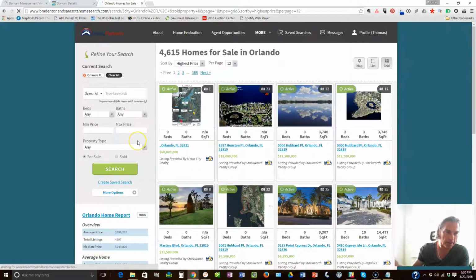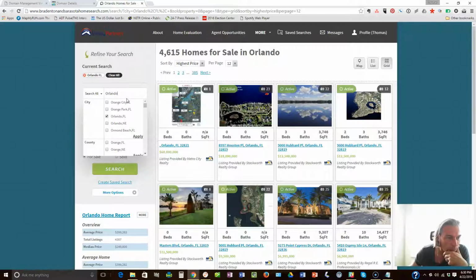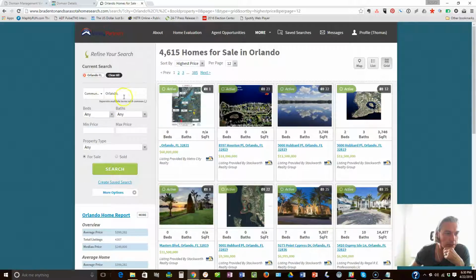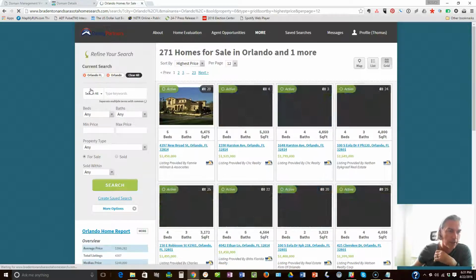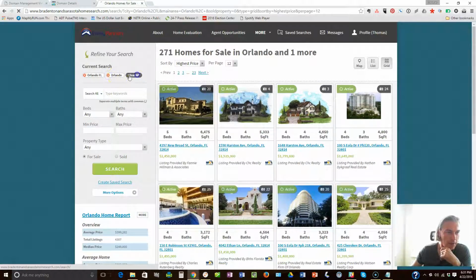So this is now anything. We're part of MFR, and it shows 47 homes in Orlando, Florida, which obviously is not the entire feed. The problem with Orlando, of course, is that you have other communities like Kissimmee and so forth.